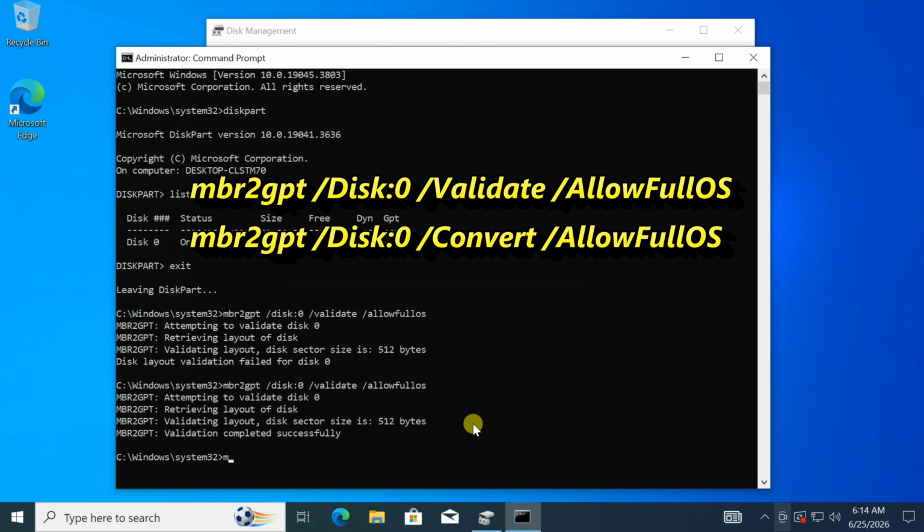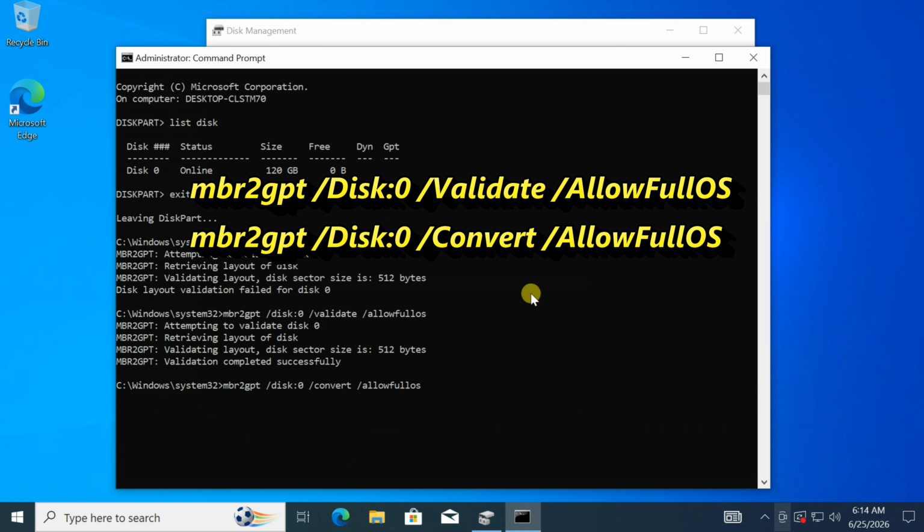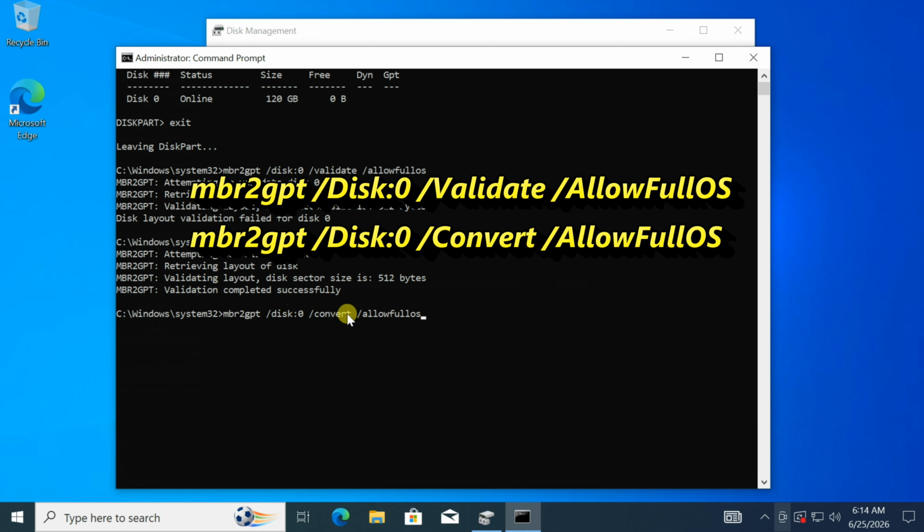Run the following command: mbr2gpt /disk:0 /convert /allowFullOS. The conversion takes only a few moments.